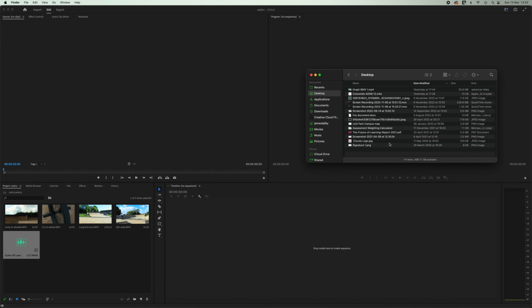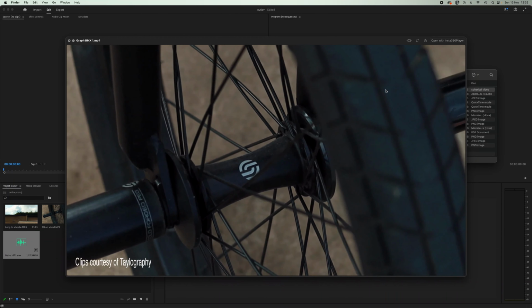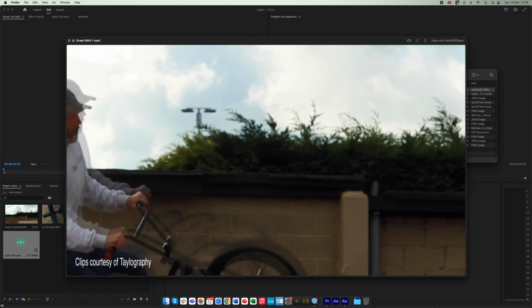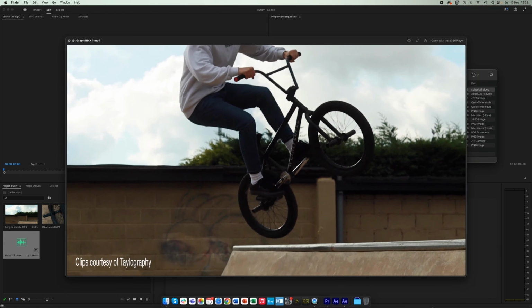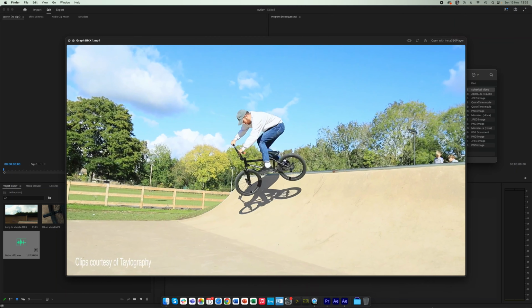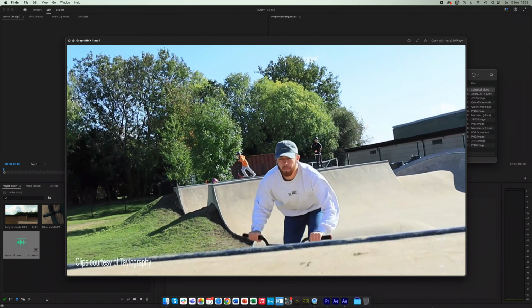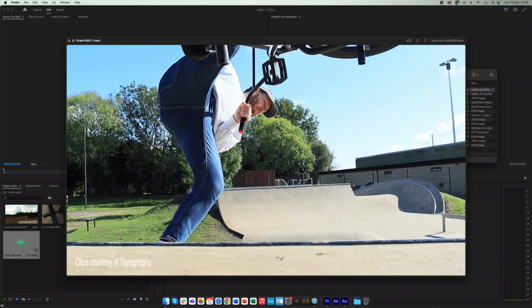You've probably seen very similar things to this in the past. This is something that I've done. I've not spent a huge amount of time on it, if I'm honest, because it's more about getting the techniques down. But something a bit like this, where you can see how the rotation makes the transition into the next clip. We move back, and then we zoom out of this one into the next one. We slow down the 360, and then we rotate into the next shot, and we slow down the kick turn.